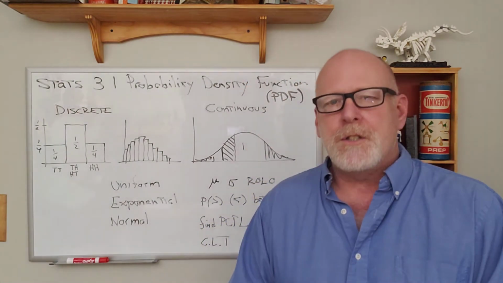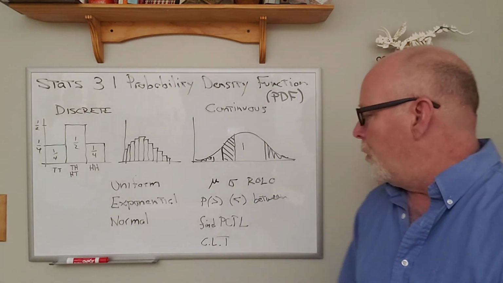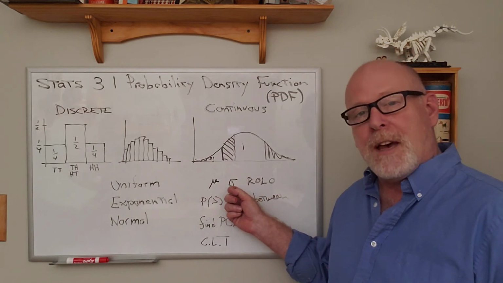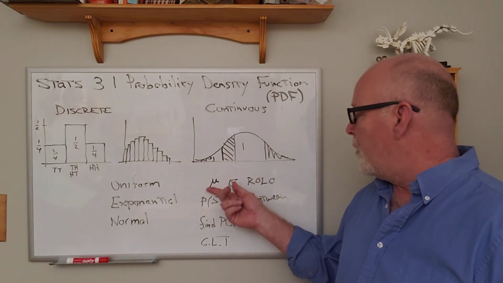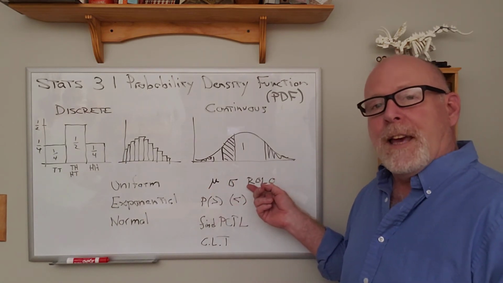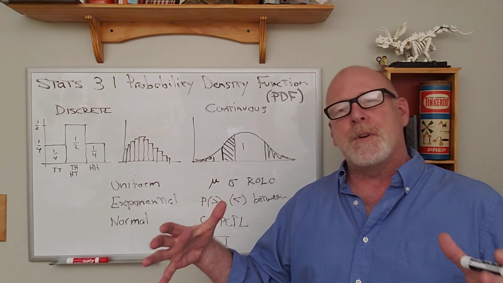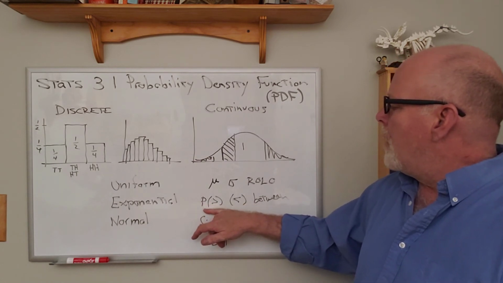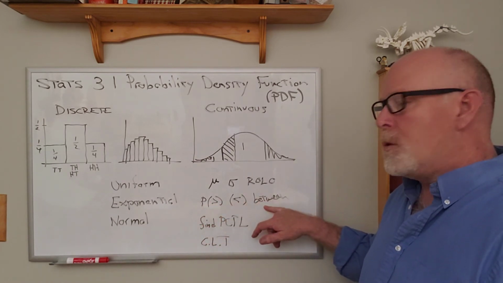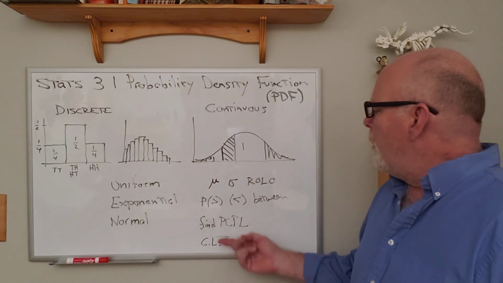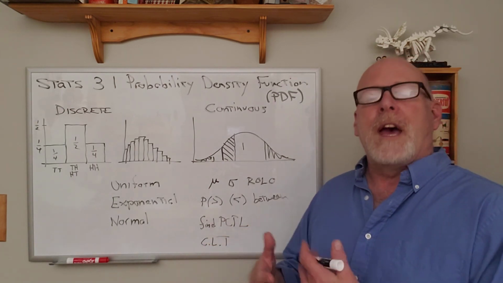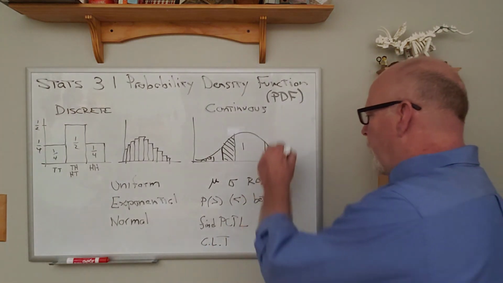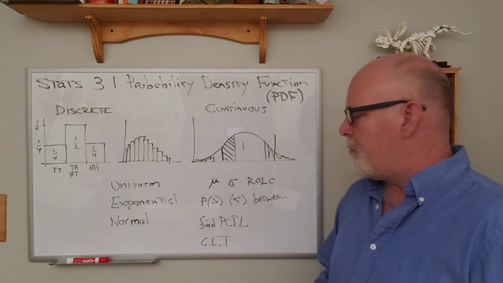And for each of these distributions, this is what I'm going to expect of you. I'm going to expect that you understand the mean and the standard deviation. Sometimes you'll have to find them, sometimes they're given to you, both of them. Finding the range of likely outcomes, meaning, where's that 95% majority of the population. Be able to find the probability that you're above a certain point, below a certain point, or between, just like here. Find a percentile. So 95% of this distribution is below what number, right? So you find, boom, where that cutoff is for the top 5%.